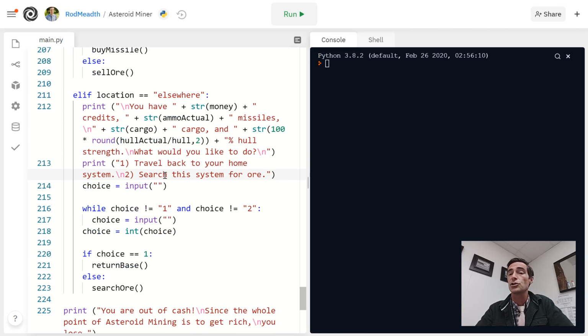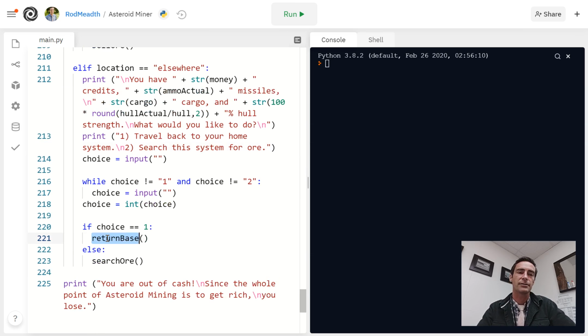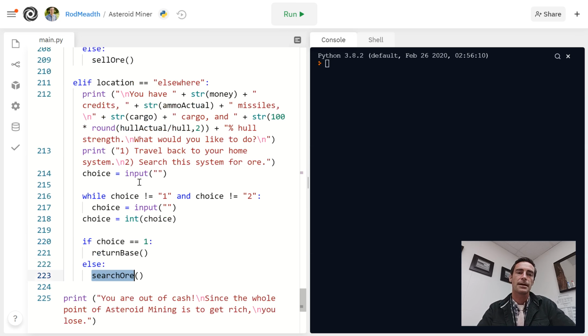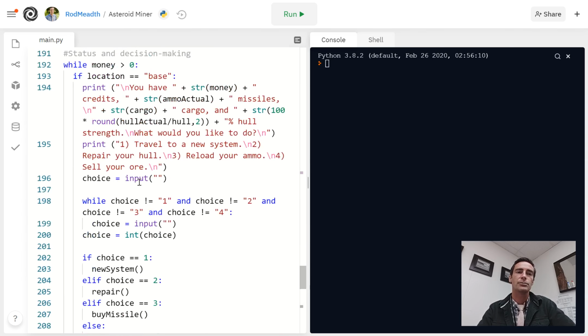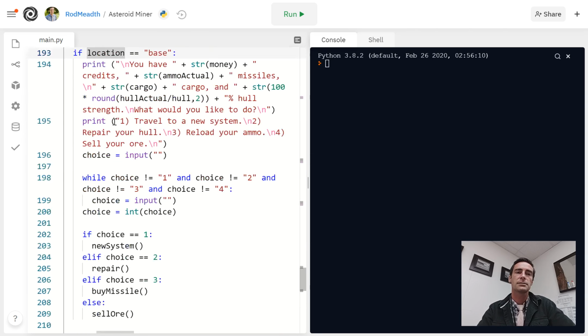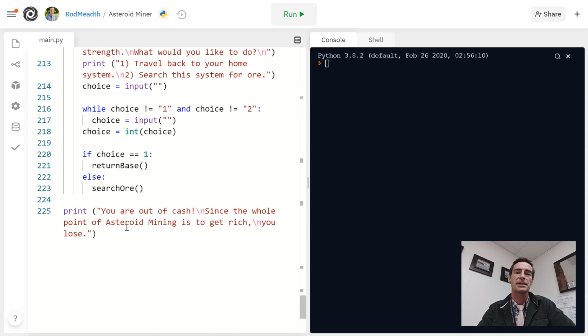I can either go back home or search for ore. I think it'd be a more interesting game if there was another thing you could do, or if different locations gave you different options. But I can return to base or I can search for ore. If that while loop ever breaks, then I am out of cash and I lose.